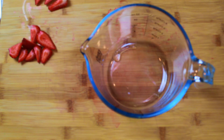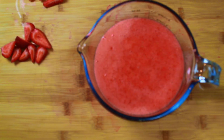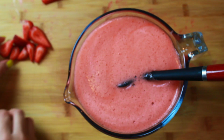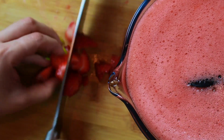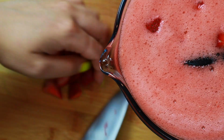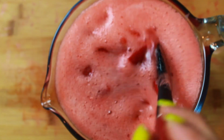Here I'm just going to add my strawberry syrup into this measuring cup. Now for the strawberries we saved from earlier, I'm going to chop them up a little bit more and add it into the strawberry syrup. Give it a quick mix.